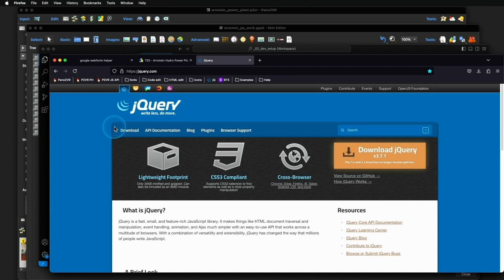jQuery is a JavaScript framework, and it can do a lot of stuff for you, especially when it comes to convenience, to make things simpler, to work with objects, and it is kind of a Swiss Army knife if you want to go with JavaScript and you don't like to write everything explicitly in JavaScript.